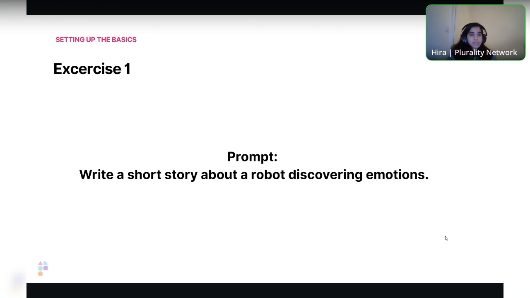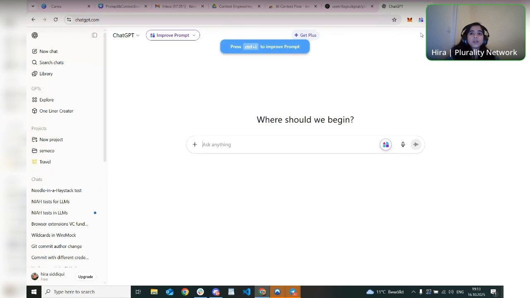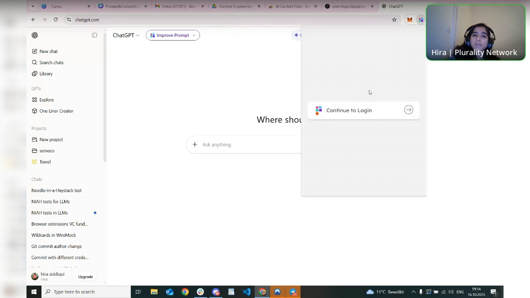Before we go into that, let's do the first exercise. So I'm going to show you. You can also follow along if you downloaded the workshop materials from the link I provided before. You will also see these exercises there. But I can also show you how it works. So let's say we go to ChatGPT. If you have installed our extension before, you will see this small plurality icon here and also this drop down here. And if you have installed the extension for the first time, then you also need to log in. So if you press it here, it will open this.